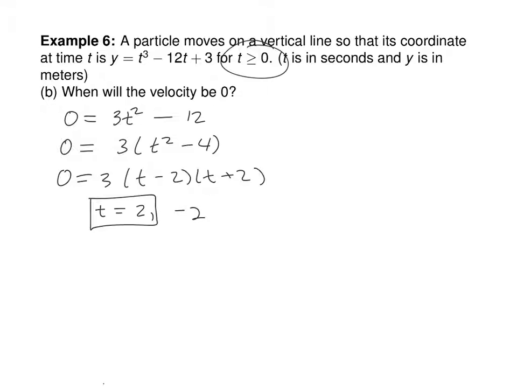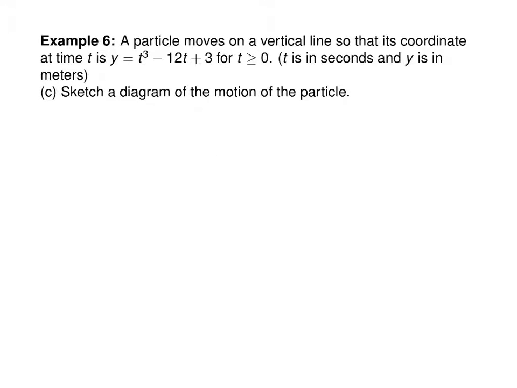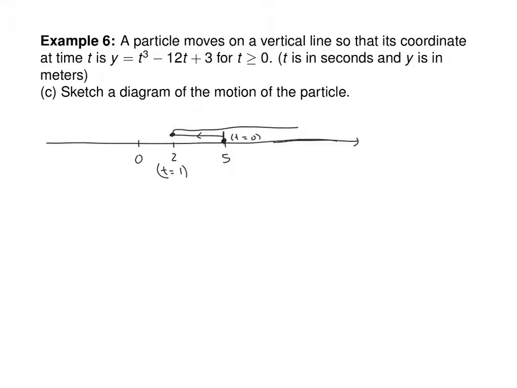And next is your favorite. Sketch that diagram. So before we do this, let me just put a diagram here. So we have 0, 2, 5. Suppose your particle began at 5 at start, went back to 2, and that was at, say, time t equals 1 or something. Then it turned around and went forwards again to 10 at time t equals 3.